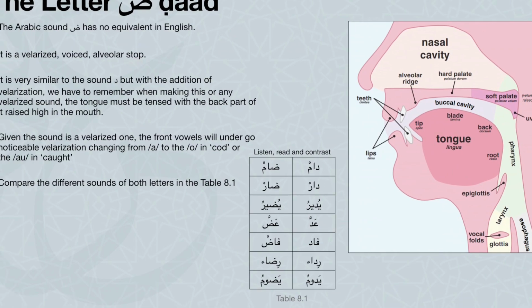What we mean by stop here, a stop is not that it stops you from speaking. No, a stop is a phonological term that means that when you say the letter d, d, it contains a little bit of an ejection of air when producing it. It's not like s where it has no air, but d causes a little bit of air to be expelled out of your mouth. So that's what we mean by stop, as in we don't stop speaking, but the airflow gets interrupted for a fraction of a second.